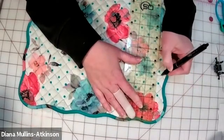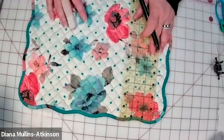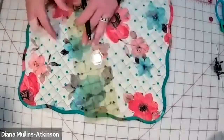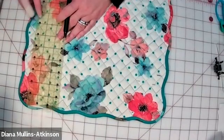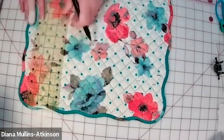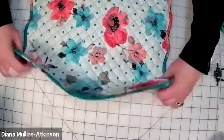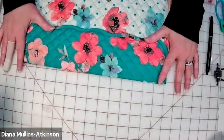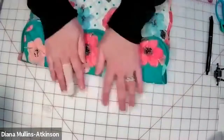1, 2, 3, 4 inches and make yourself a little line there with your heat erasable pen or pencil or chalk. Chalk won't show up here on mine because it's mostly white on this side. And then come over to your other side and again, go down 4 and make yourself a mark. And that is going to tell you where your flap is going to come over from. Okay. And I like to do that and just kind of do that to it.